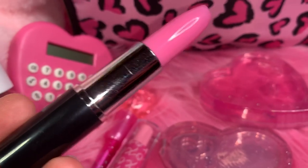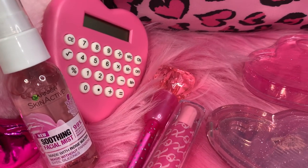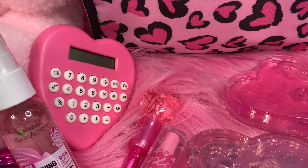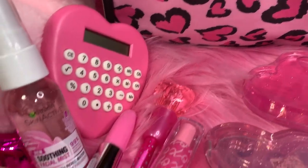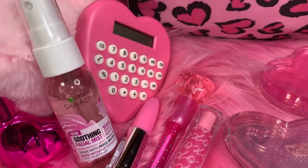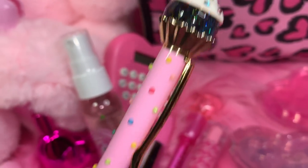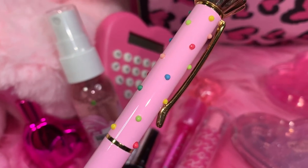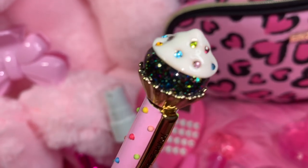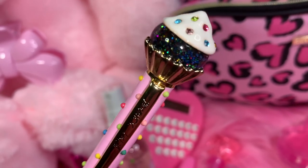I got my little lippy ink pen, which came with a little Valentine notepad from Marshall's — it's just a little ink pen. Next I have my Betsy Johnson little cupcake pen — it's a cotton candy pink with all these sprinkles, and it's got a gorgeous cupcake at the top with little gemstone sprinkles. It's so sparkly right there in the middle — the cupcake part is so pretty.